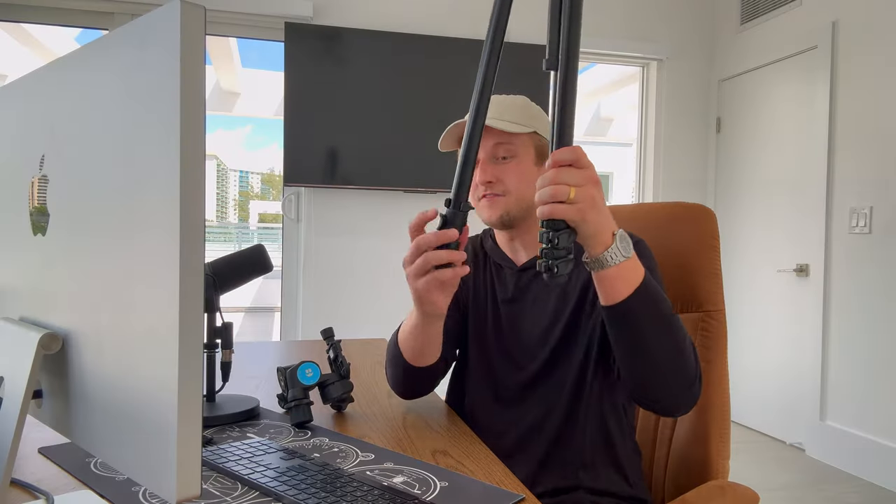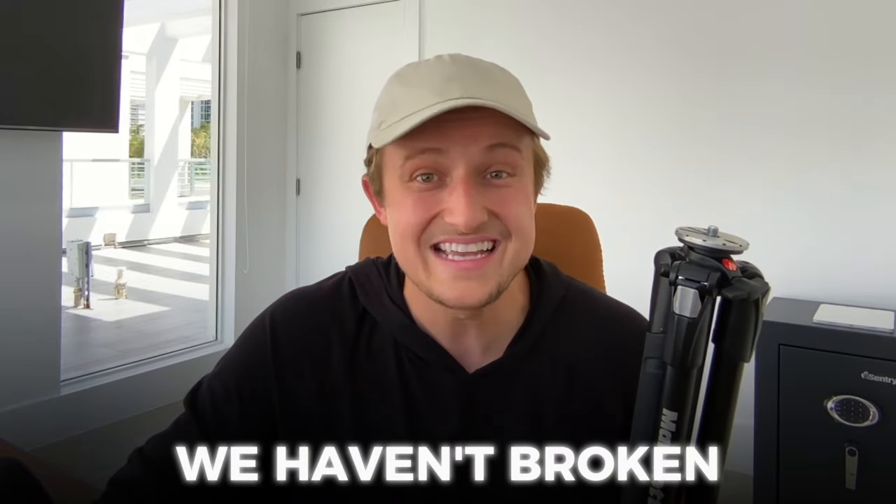If you're deciding whether to spend more on a tripod or a nicer camera — if you don't have a geared head, I would absolutely spend the money on this before you upgrade your camera. Speaking of tripod investment, I feel the same way about your tripod legs. At my business, we currently use Slick tripod legs instead of Manfrotto. When I first got into the industry, I thought Manfrotto was the industry standard, but we went through so many tripods — one or two a year per photographer where joints would fail or legs would just break. The good news is we haven't broken a single Slick tripod in the last few years, and they're actually cheaper than a Manfrotto. When you're shooting three or four houses a day, your tripod is put through a lot of work, so spend the money on a good tripod that's not going to break on you.